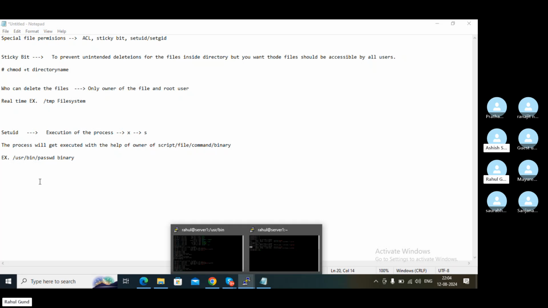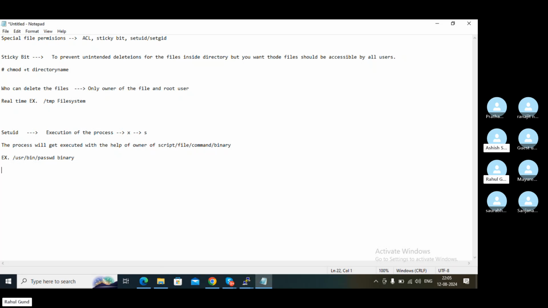The command to give is chmod u+s and the file name. Okay, simple, u+s. Or if you want to give it in numbers, then there come 4 fields.